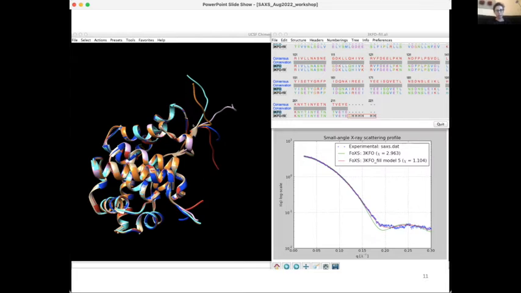This is Modeler in Chimera, Chimera before ChimeraX. You can see that it uses Modeler, and here you can see 5 different models with HISTAGs going in all the directions. Here you can see this HISTAG that was missing, and you can see that the fit improves a lot. Okay, and we can do the same on the web server. We can upload those 5 models, and we can see that everything improves. So let's do it.